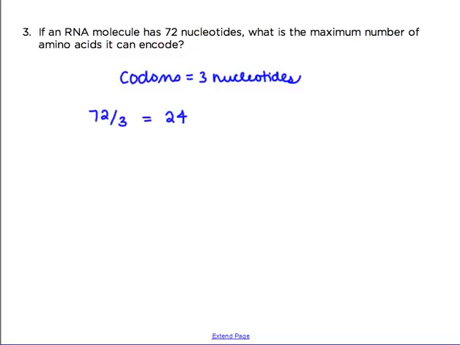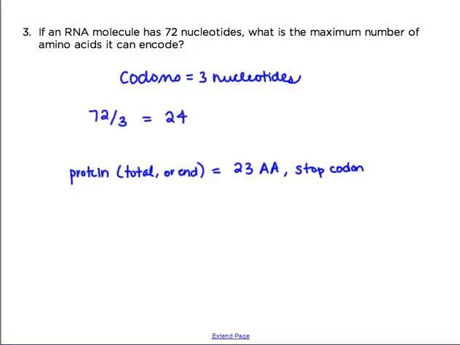Now, if this was an RNA molecule that was part of the polypeptide that's on the end, the answer isn't actually 24. So if the protein was, this is the total protein, or it's a piece from the protein at its end, then you could actually only encode for 23 amino acids, because one of those codons, the 3 nucleotide group, has to be a stop codon. Now remember that stop codons don't encode for any amino acid specifically, it's just to release the ribosome and to stop translation.